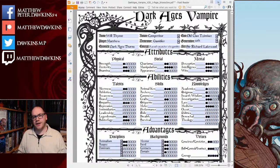Paul Smart asks the age-old question of what is my favourite clan, tribe, all other White Wolf games. There is no static answer for that. My answer will change like the wind. So let's just answer today. My favourite clan is... What is my favourite clan right now? Nosferatu. My favourite tribe is... Silent Strider. My favourite tradition is currently the Order of Hermes. My favourite guild for Wraith is the Alchemy Guild. My favourite kith for Changeling is the... I'll go for Red Caps. Why the hell not? There you go. I won't go further than that.